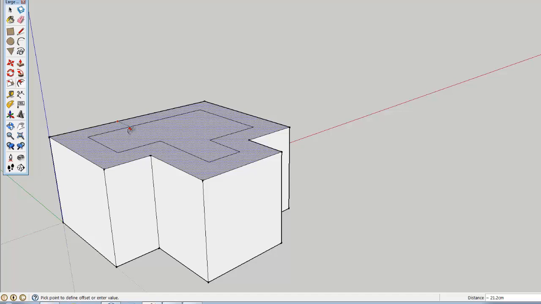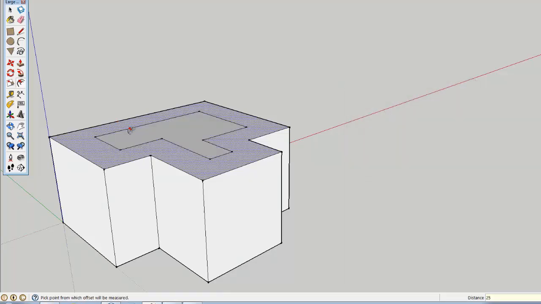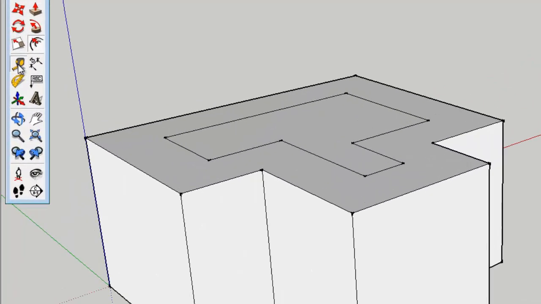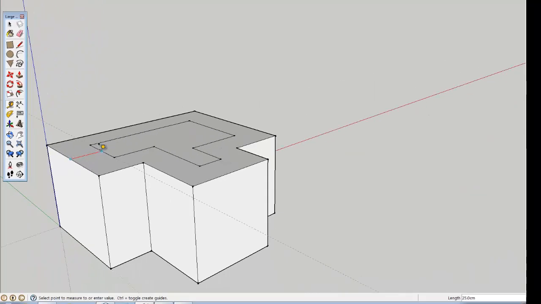So you click it. As soon as you click it, the offset shape, which is the same as the original shape but smaller, will appear, and it's asking you how far from the edge do you want to make it, and we're going to enter 25. So there you go. It's offset all of those dimensions by 25 centimeters. So if you measure from any edge to the new edge, you'll see it is offset or smaller by 25 centimeters. So turn off the tape measure by hitting escape.